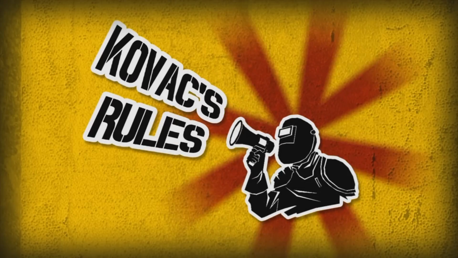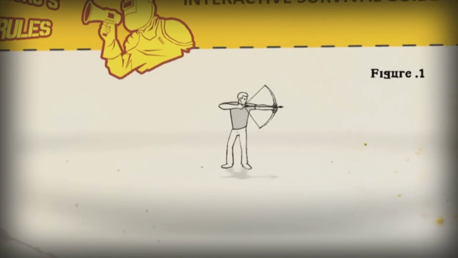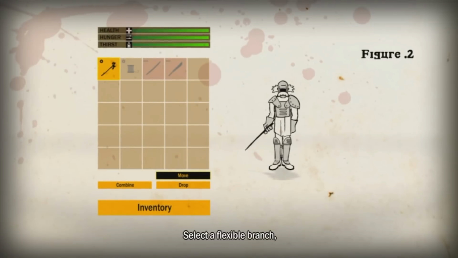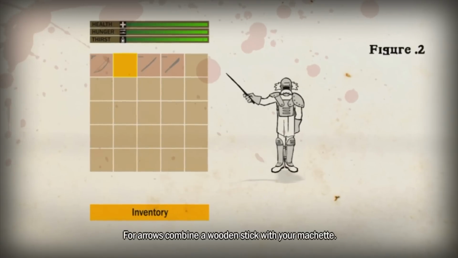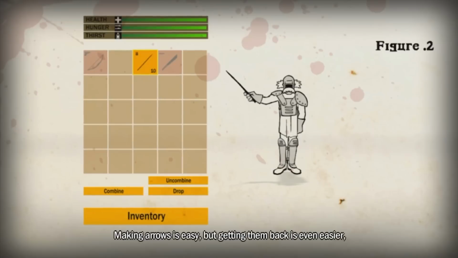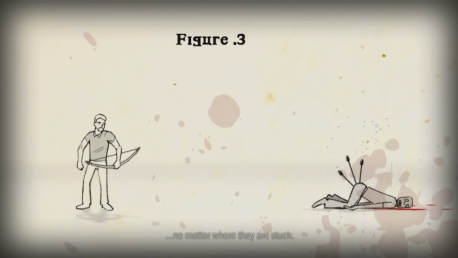Kovac's rules. Chapter 5. Bows and arrows. The bow is the simplest distance weapon you can create. And the quietest. Select a flexible branch. Then combine it with a reel of twine. For arrows, combine a wooden stick with your machete. Making arrows is easy, but getting them back is even easier. So always collect them after a fight, no matter where they are stuck. That's cool.